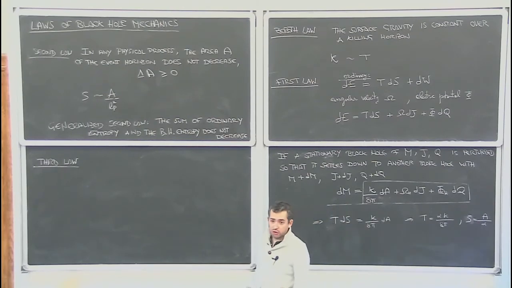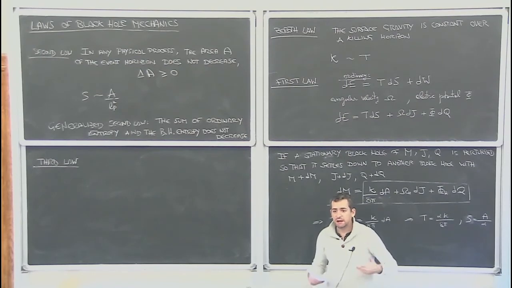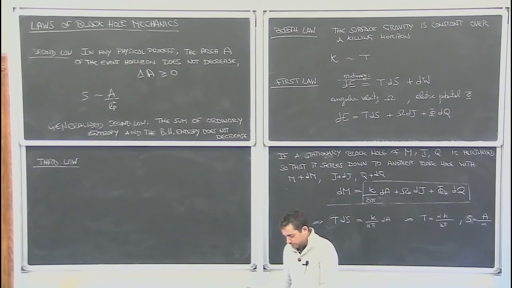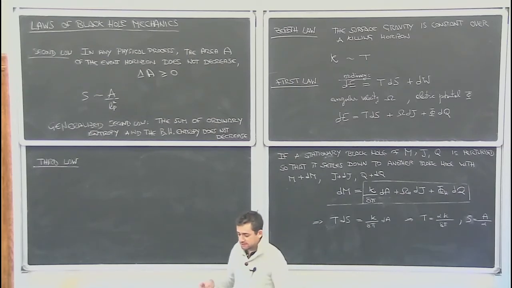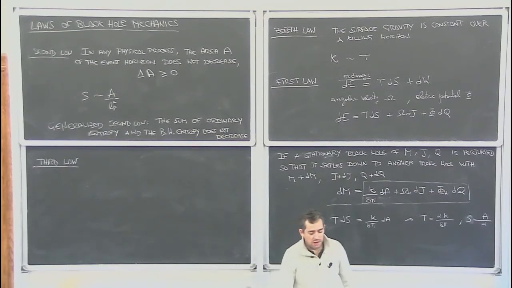So one formulation in ordinary thermodynamics of the third law is that it is impossible to reach zero temperature by a finite number of steps in a physical process. Another formulation says that the entropy must vanish at zero temperature. But this is not true in general. It's not true even in ordinary thermodynamics, because you may have a system that at zero temperature has more than one ground state, so the entropy is not strictly zero. It will be small, maybe, but not zero.